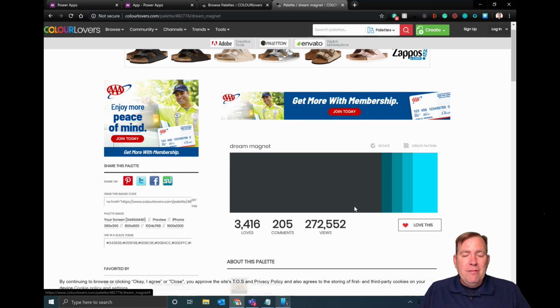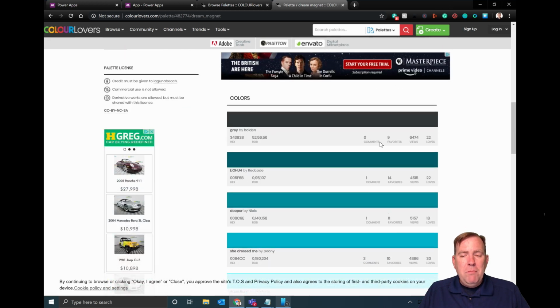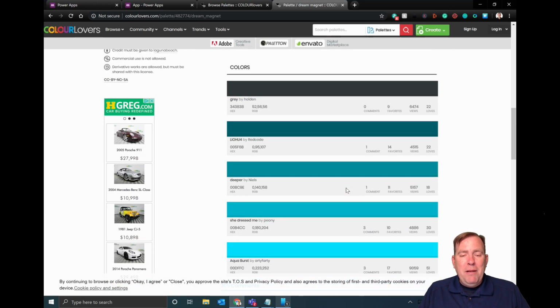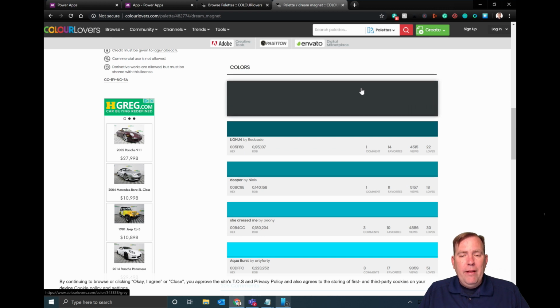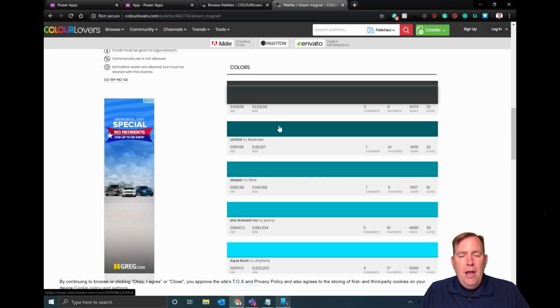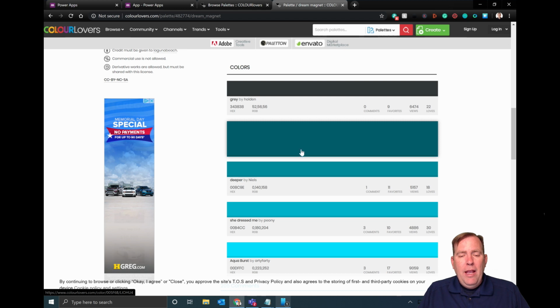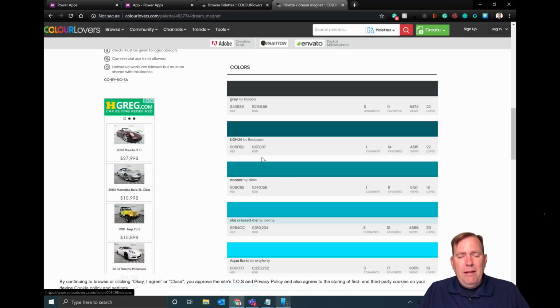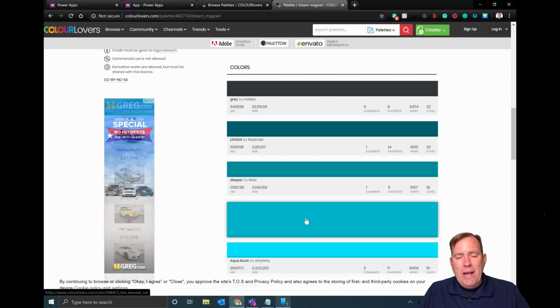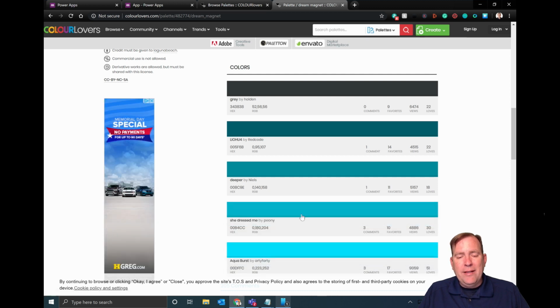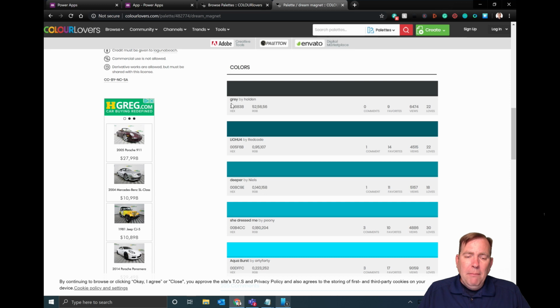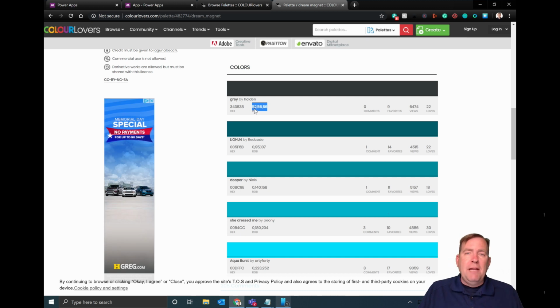The first thing we can do is I go down here, we'll see all the RGB colors for each of these. So what I'm going to do is I'm going to use this black, grayish color as my header. I'll use this as my sidebar, and I'll use this next color maybe right here as an accent color. So that's not quite so harsh, but maybe an accent color right here. So I'm going to grab these RGB colors here.